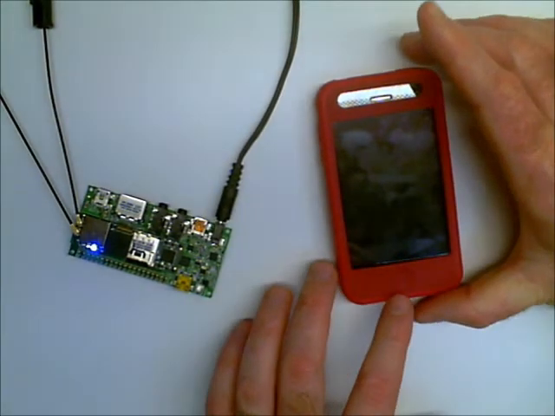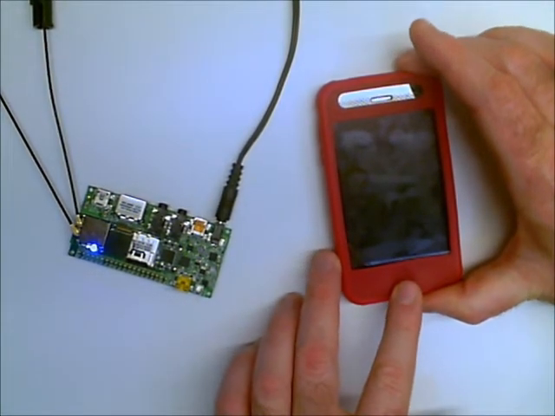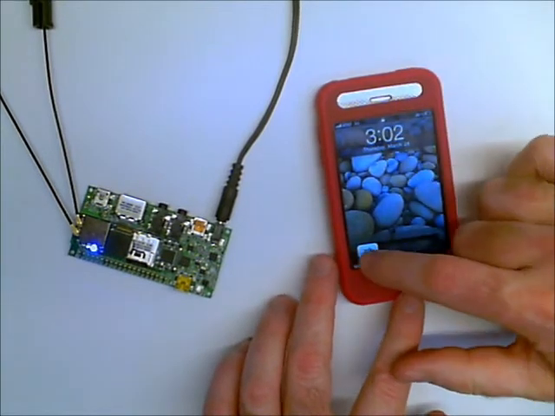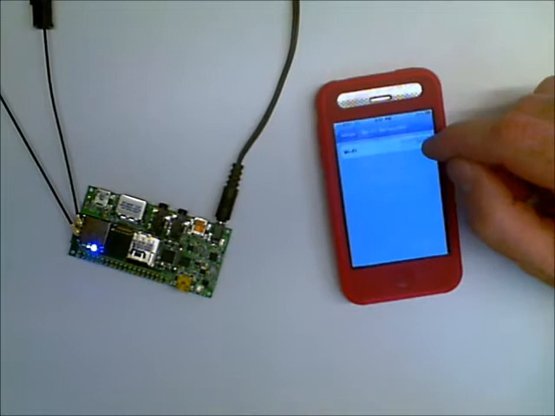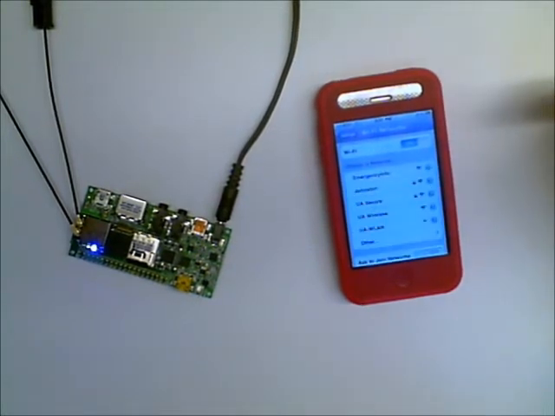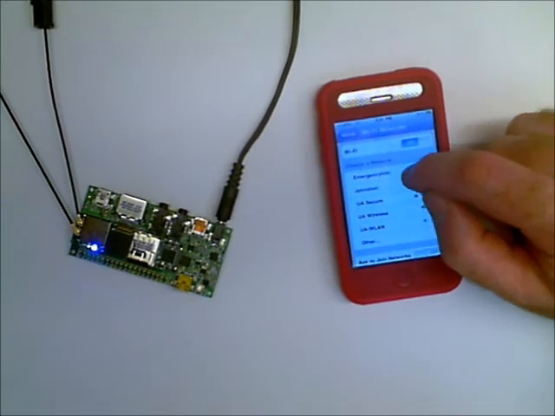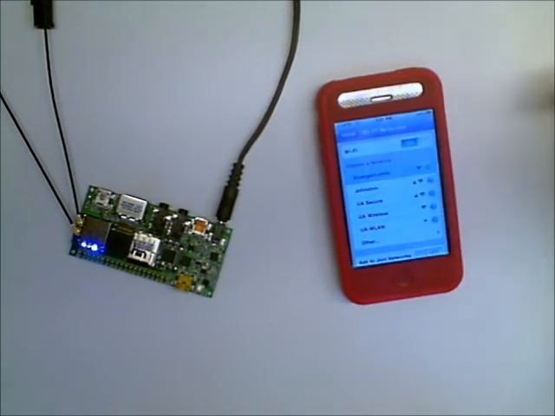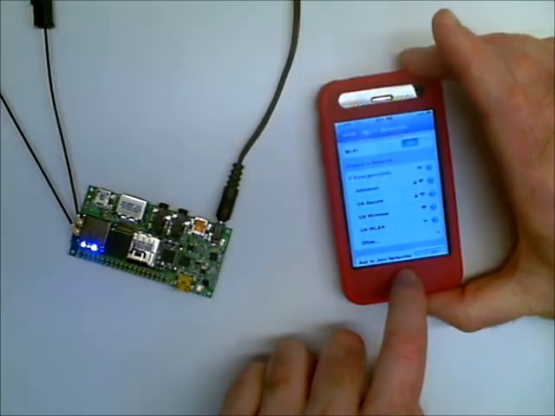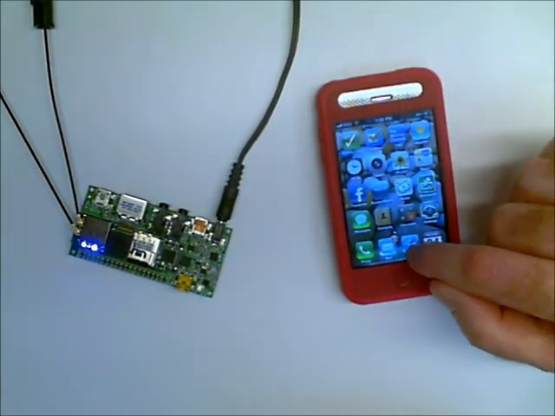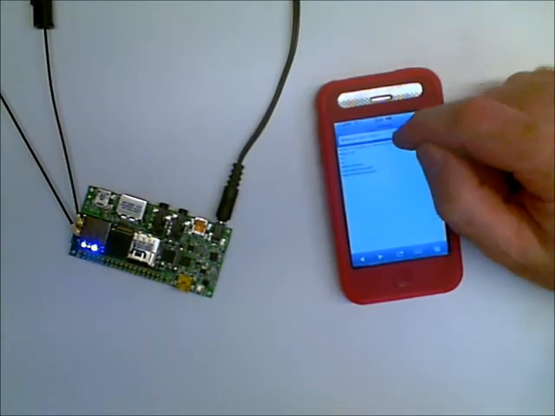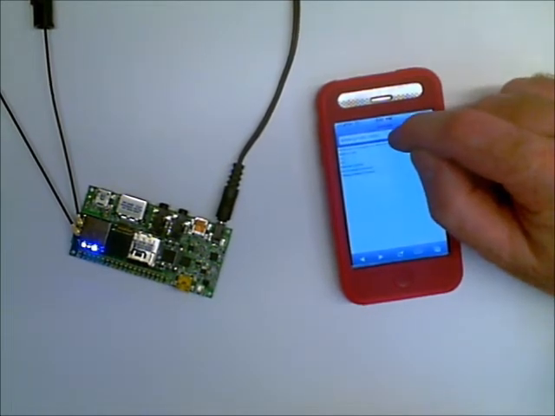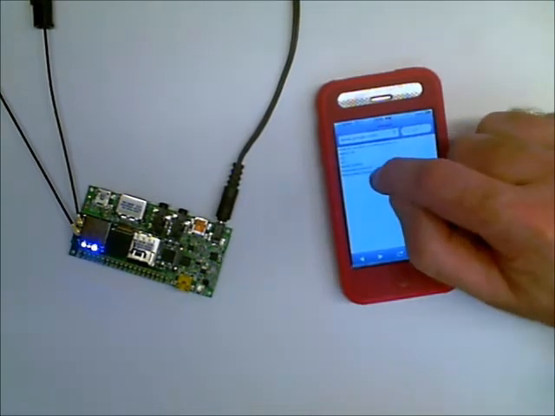This is a typical smartphone. This is the iPhone. The user in an emergency might bring up his iPhone, turn on his Wi-Fi networks, and one of the Wi-Fi signals that he'll see is called emergency info. If he connects to that and tries to browse the network, no matter where he goes, even if he tries to go to google.com, for example, he'll always end up on our web page.